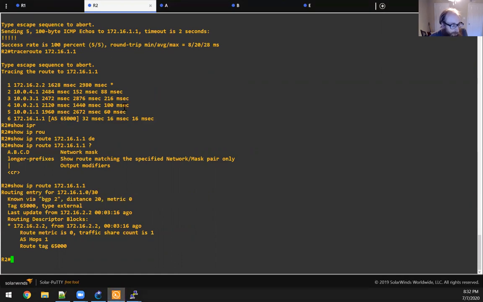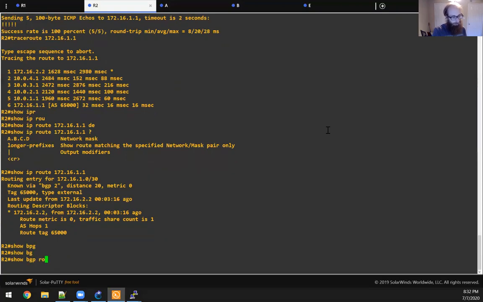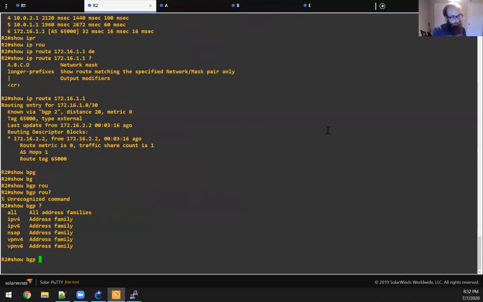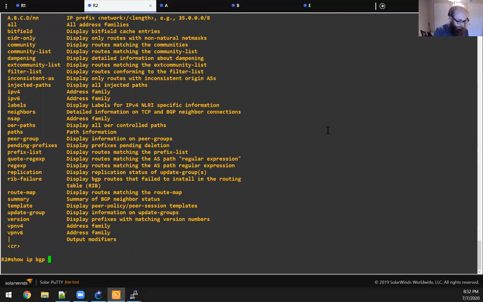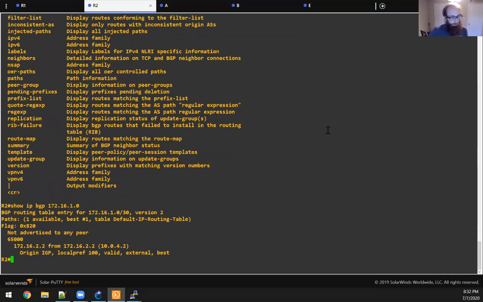Oh, so yeah, this is BGP 2, but it's tagged with 65000 and those autonomous system... show IP. Here we go. So this is what I wanted to look at. There we go. Perfect. So, yep, 65000.